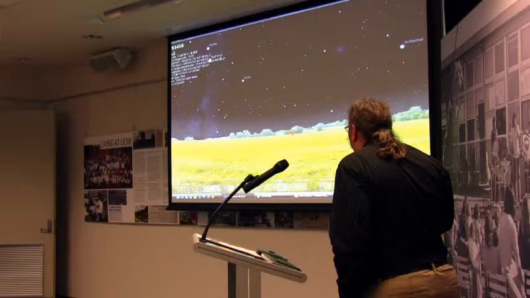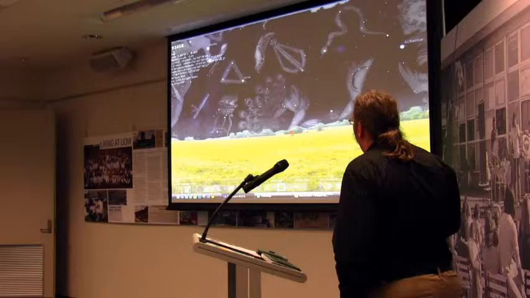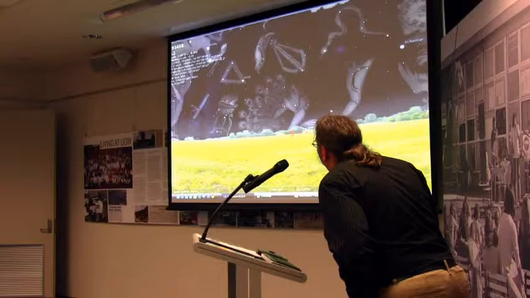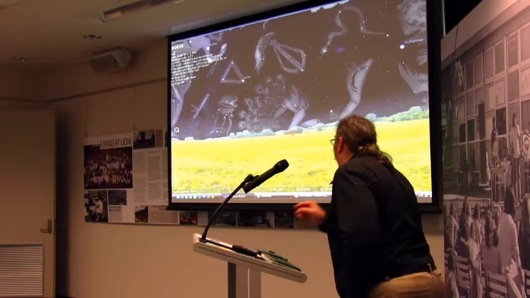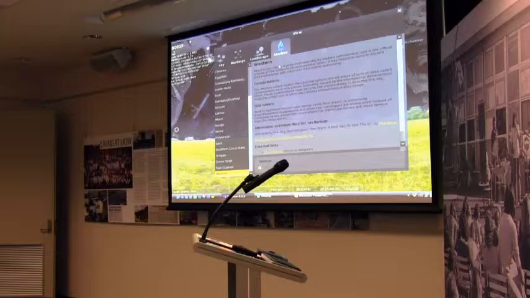It's going to be a little hard for me to control from here, but I'll try and show you, moving this mouse around. Okay, this button here opens up the sky culture menu. It's currently set at the western night skies. I won't show you all the features because there are just too many. This is going to be hit and miss. I'm going to call up one of the other star lores I've been working on.